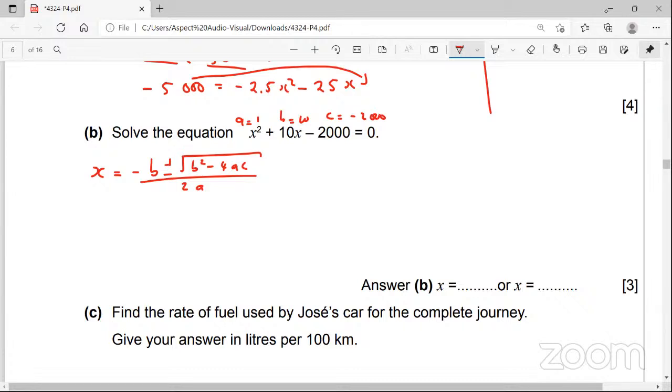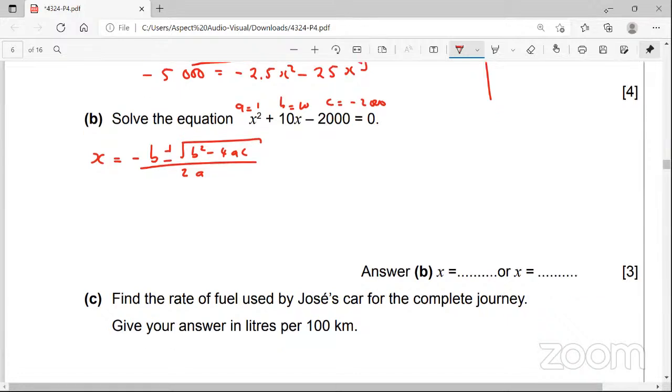So I want you to quickly do this. Then you give me the answer. Do it quickly. Substitute those values in there. Or do you want us to do it together? Can we do it together? You want to do it on your own? Okay, so quickly do that. So you substitute those values in there. The people online, are you busy? If you are done, give me the answer.